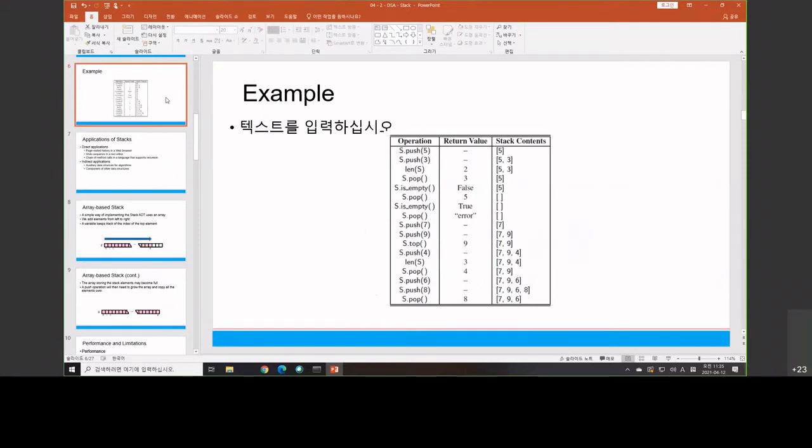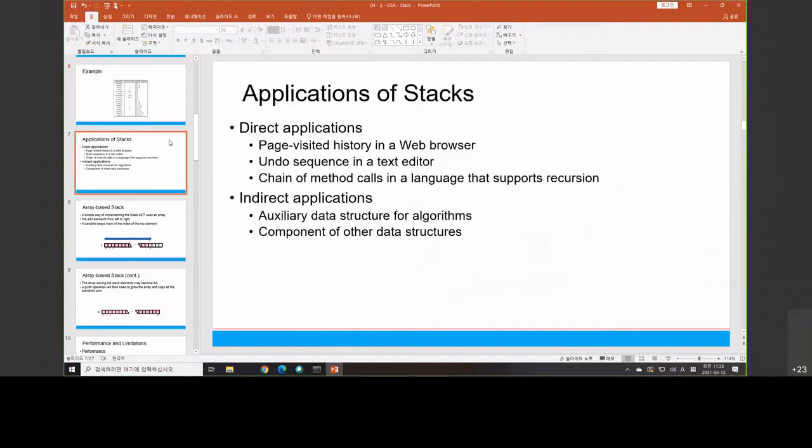I think I need to discuss what the application for the stack is. So if you know about the page visited history in the web browser, every page that you visited in the web browser will be saved.